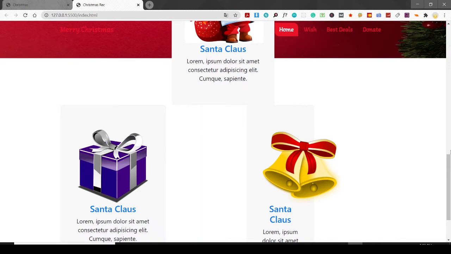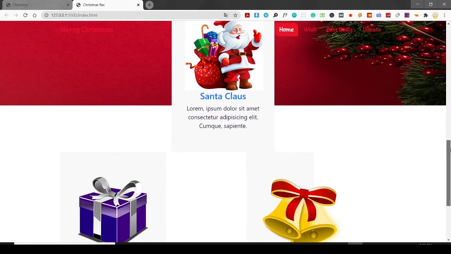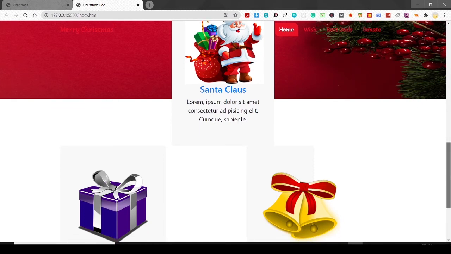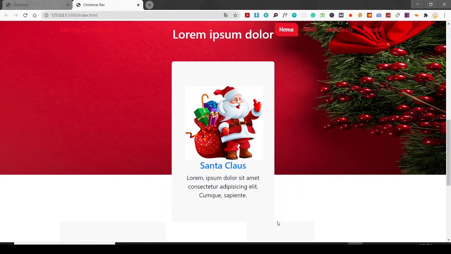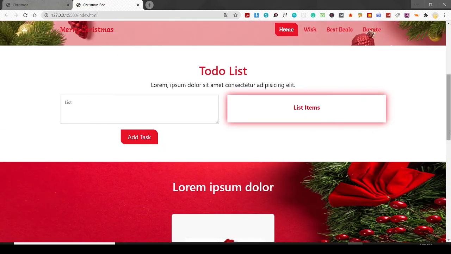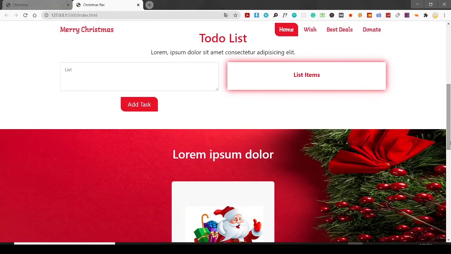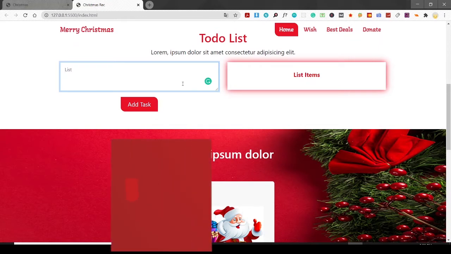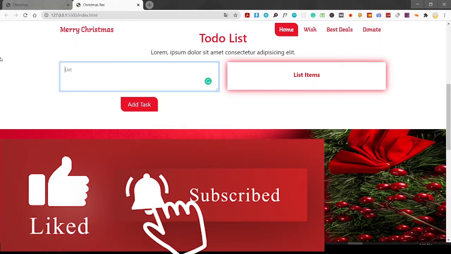Maybe here. Okay, so there is a mistake somewhere in the markup. We need to fix that. So before fixing that, as I've told you, design is not an issue. We'll fix that design issue in the end of this project, or maybe not, but the important thing is this section. Now this section is not doing anything. We just created a form and a button. Now to make it responsive or to add some kind of functionality, let's go to the JavaScript section and start coding for this section.